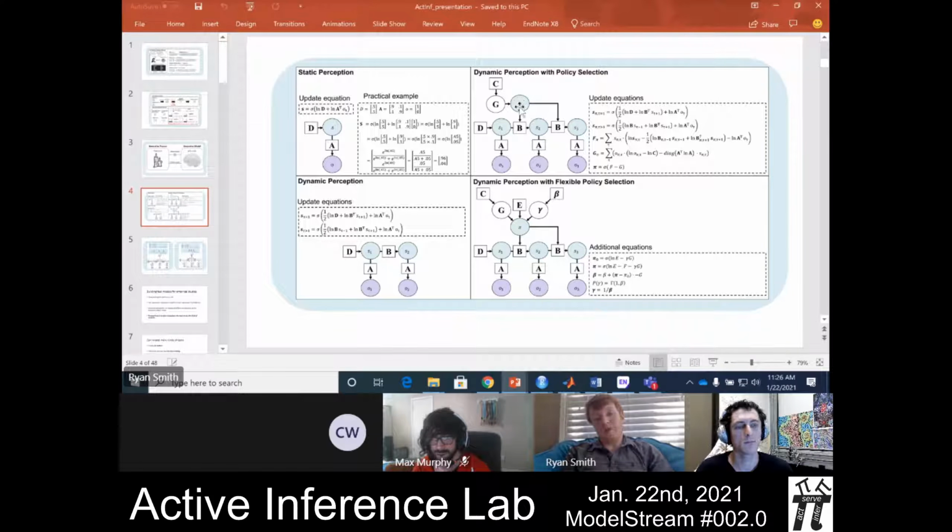And the choice of policy depends on G here, which is the expected free energy, which is a function of C, which is your preferences. So essentially what you're trying to do is find the policy which corresponds to a set of state transitions that will generate the observations over time that are as consistent as possible with your preferences, which corresponds to having the lowest G. And then there are some other parameters up here that can add habits. So E here can give you an additional prior over policies that gives you habits to do one thing over another.